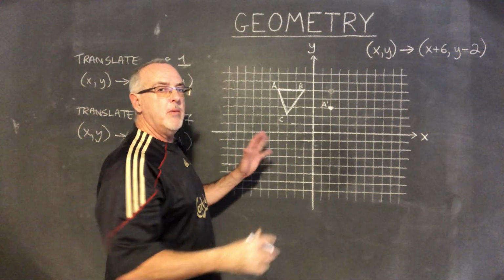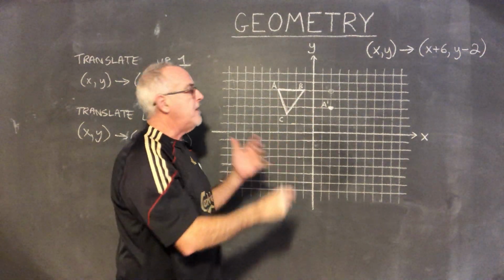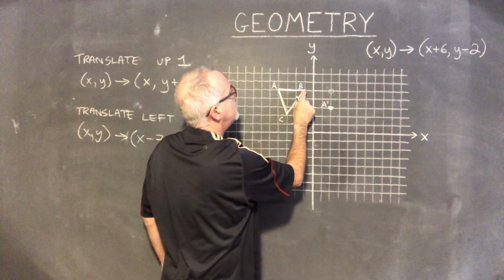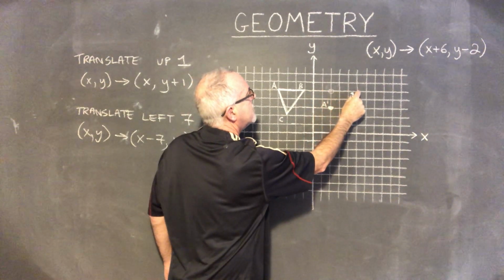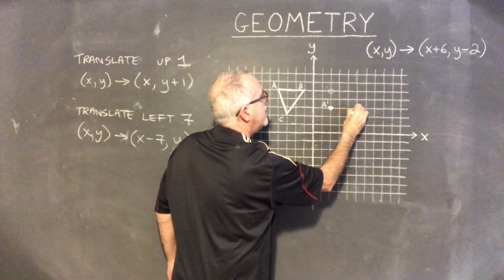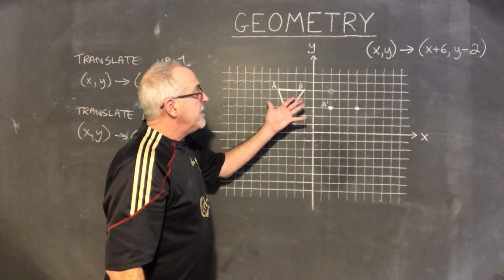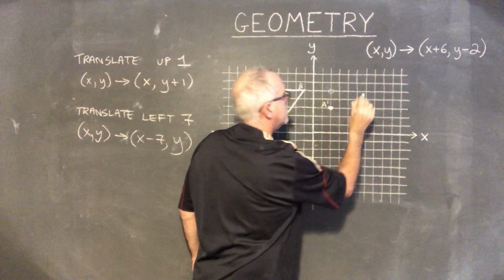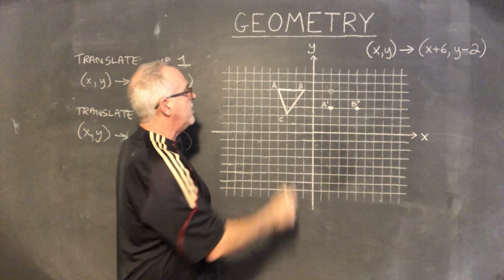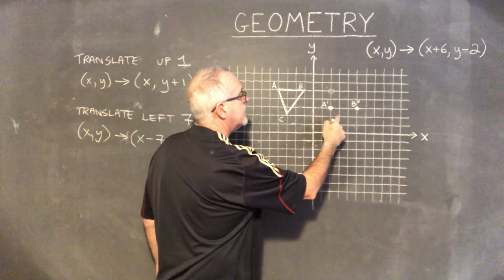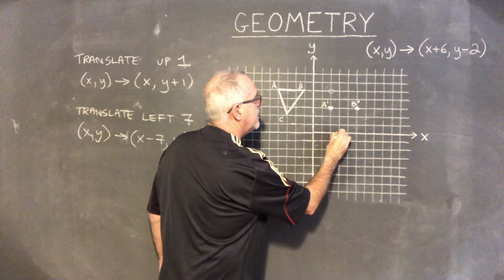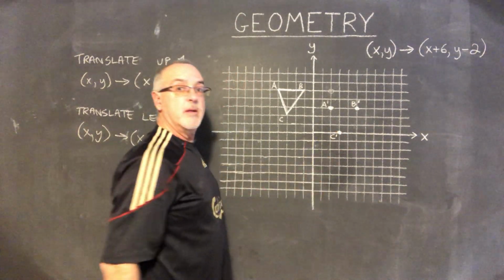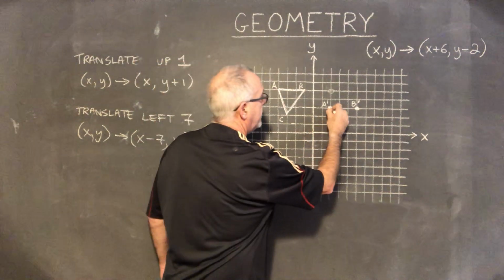And then what's happening with the B? We could sort of figure it out because we have a good starting point with the A, but we can also just say, let's do this with all 3 vertices. So the B is going to the right by 6 and then down by 2. 1, 2, 3, 4, 5, 6 to the right, down 1, 2, and it's going to be right there. And yes, we could have figured that out, but I like having a method. And that's going to be my B prime. Very cluttered on this chalkboard wall right now. And the C to the right by 6, 1, 2, 3, 4, 5, 6, but down by 2, 1, 2. C ends up here actually touching the x-axis, and therefore we're going to have C prime. I don't know how well these primes are going to show on the video. And then I just have to connect the dots.